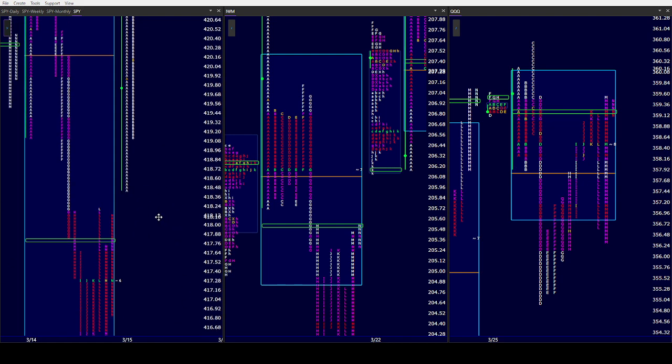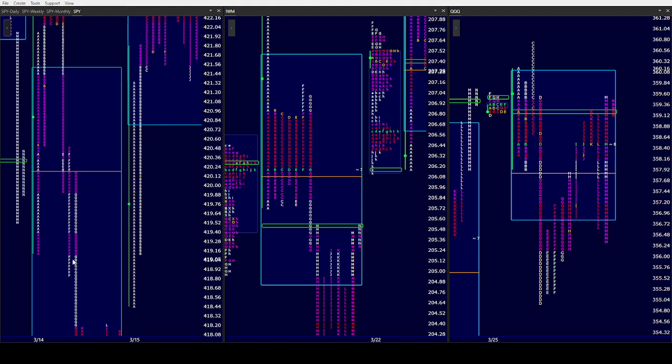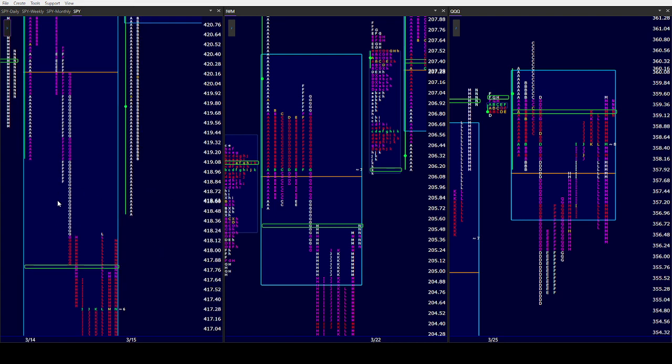And what happened? Look where we opened. Above that, they pushed down one time. The single prints. Remember, you don't have to trade in those single prints. Once we open up here, those single prints are gone. It's not like a wide point of control. If a wide point of control is an upside destination and we gap above it, you don't just take that off your sheet. It becomes a downside destination. But with single prints, and single prints are a form of an intraday gap, once we opened above them, they're gone.